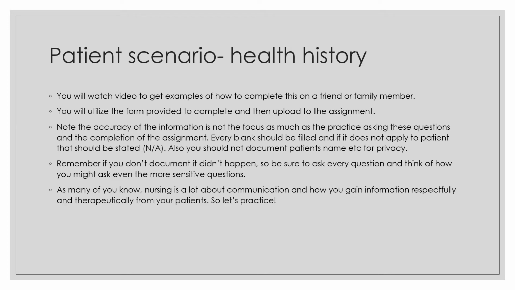So we're going to begin with the patient scenario of health history. You're going to watch the video for the health history to give you examples of how to complete this form on either family, a friend, or one of your peers in your lab. You're going to utilize the form that's provided and then complete and upload this assignment. The accuracy of the information is not as important because there's no way I can grade that. You're asking someone else. So it's mainly about you completing the assignment.